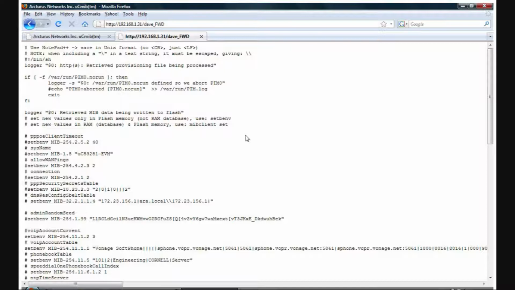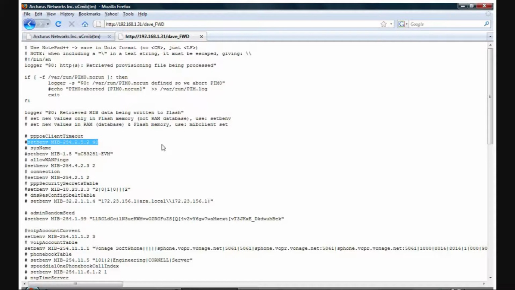As you can tell, if you're familiar with Linux scripting, this is a Linux script file. So this means that it has a lot of access to the whole system, not just our management middleware. So for example, right here we can see that at the top of this script file, one of the things it's doing is sending a message to the log file saying received information and writing it to Flash. Let's look at just what is writing to Flash, for example.